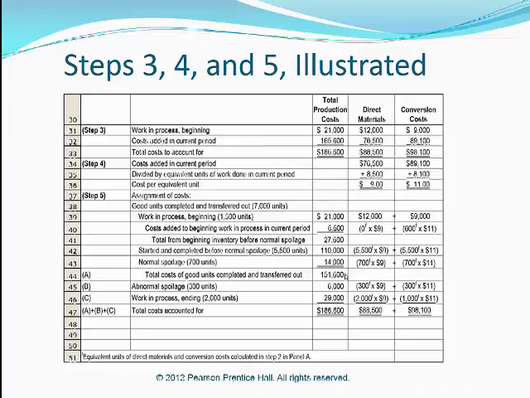As per the abnormal spoilage issue, again, we want to have it broken out separately so that we can show it to management and hopefully take care of this going forward. We had 300 units, again 100% as to direct materials and 100% as to conversion cost. So 300 times 100% equals 300, both times their cost per equivalent unit of 9 and 11. Taking those numbers, plotting them in the cells, and then adding them up, those abnormal spoilage units cost our company $6,000.